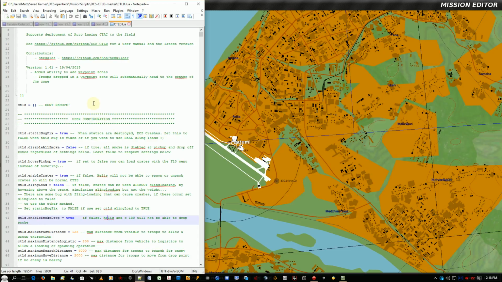I went looking today and I found that they had a new version out, version 1.61, and it has the cool capability that we'll be able to put in a trigger zone and name that trigger zone, and as we drop off troops, so let's say we make a fairly good sized trigger zone, you can drop troops on the fringes of that trigger zone, and the troops will automatically move to the center of that zone, which possibly could be considered a combat area or something like that.